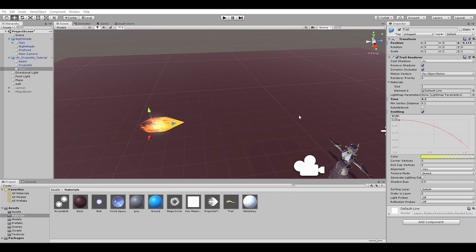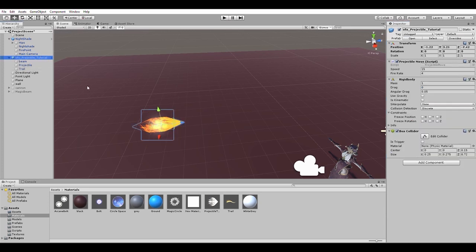And the rotate to mouse, this is so the projectile will shoot at the place where my mouse cursor clicks. And this is the projectile movement, which is about the projectile speed and how fast it will spawn the projectile.